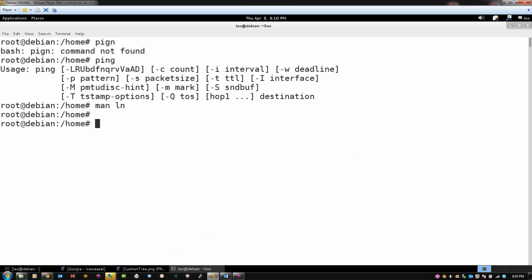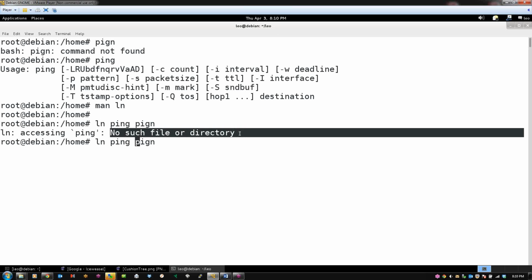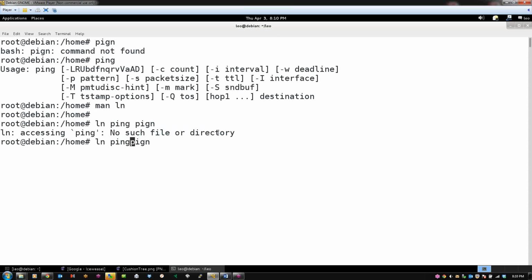So if I want to ping PIGN, okay, in that case, well, let's learn from this. I wanted to create a link from ping to a typo of ping, and it says no such file or directory. So we have to find out where it is.